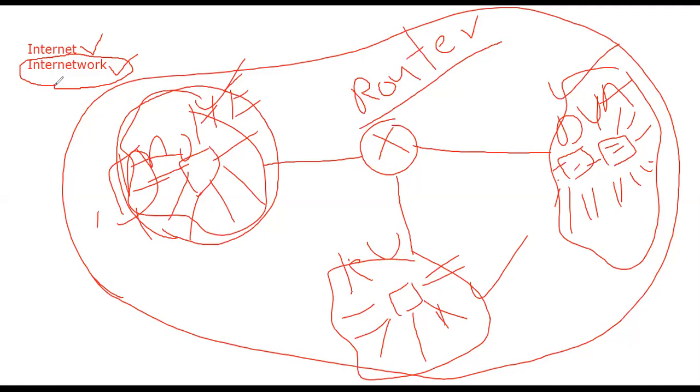So I think you got the point. Technically, an internetwork is also a connection of networks, but it covers a small geographical area, one country, one province, maybe even one university. But the internet is a global system. It must cover the entire world. That's a very large global system.